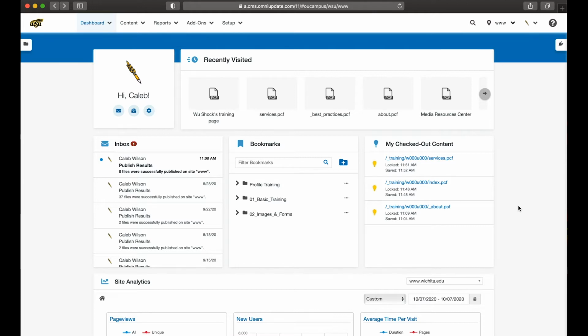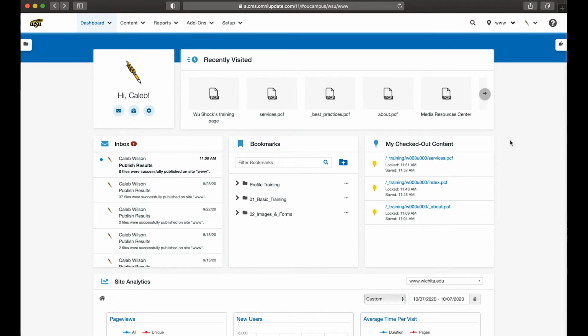The other big update, just site-wide, is that OU Campus version 11 has been updated for accessibility and keyboard navigation. So if you prefer using the keyboard navigation, this is going to work a lot better for you than it did in version 10. So those are some of the big site-wide changes and things to be looking for. But let's go ahead and dig into some of the details, some of the big changes that you'll be working with here in OU Campus.